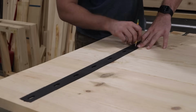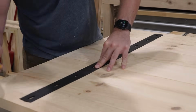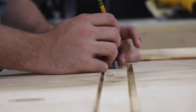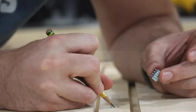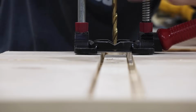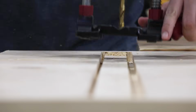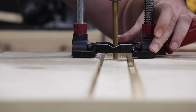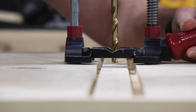I'm marking a slot in each of the boards, then drilling a hole for a threaded insert. I'm using a portable drill guide which ensures that the holes are perfectly vertical, and it has an adjustable depth stop so I'll never over drill. It's really great for anyone that doesn't have a drill press or projects that are just too big for one.